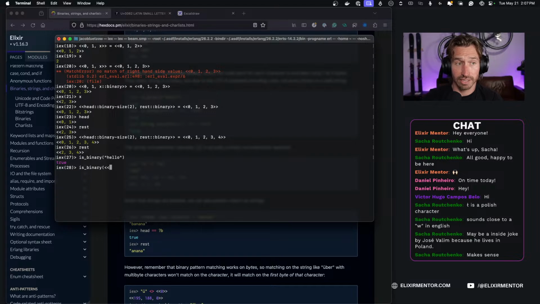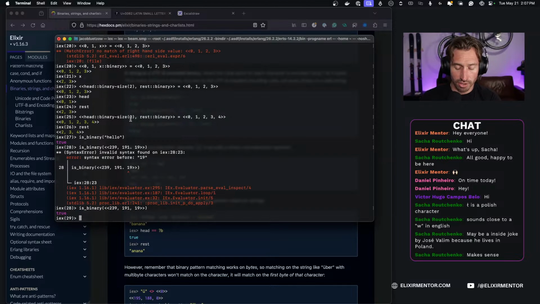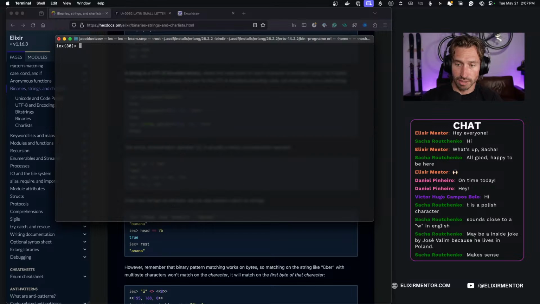our binary. We can say 239, 191, 19, and oh, what did I do? I have a period, not a comma. So that also is a binary. I'm going to clear this.